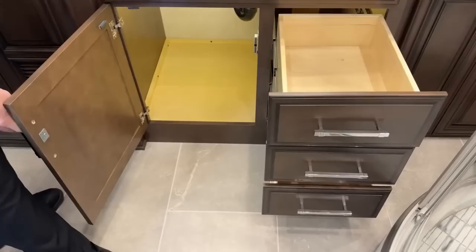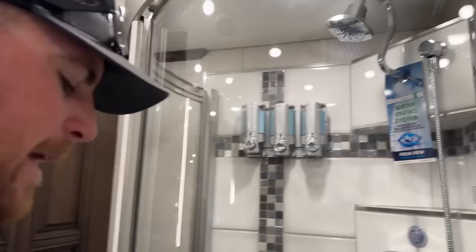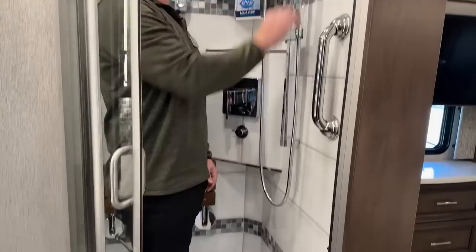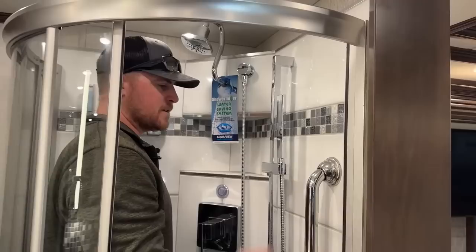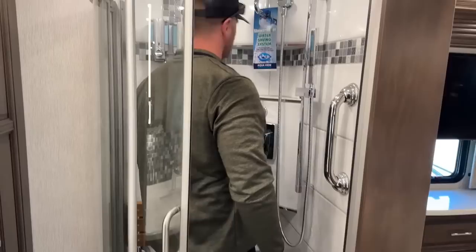There's a huge cabinet for all your toiletry storage needs. Over to the right we have a full tile 35-inch radius shower. Inside we've got a stainless steel fixture kit including a rain shower head as well as the wand and an assist handle. To my left is a stool that folds down if you need to sit in here. There are also containers for shampoo, conditioner, and body wash on the left side of the wall. Beautiful tile shower — a very big upgrade from what we've seen in previous years of the Newmar Super Cs.